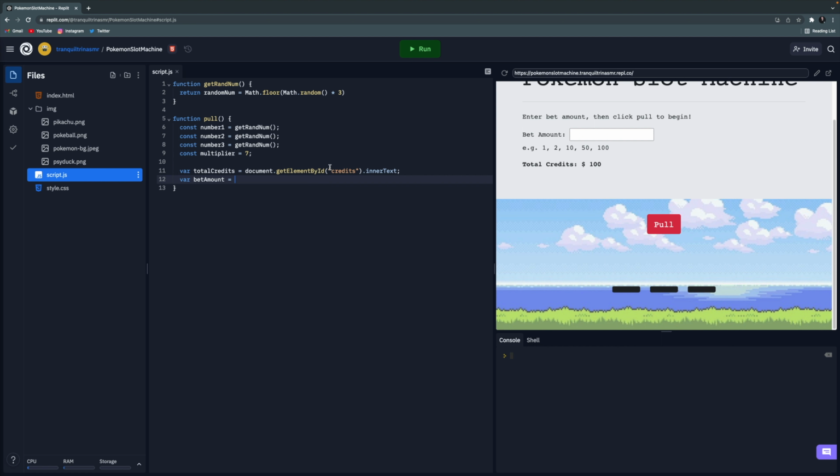And we can just copy document.getElementById, and this time we're going to be grabbing the bet amount value, that is, and now we want to grab all of the images that I imported and store them in an array. Just like that.